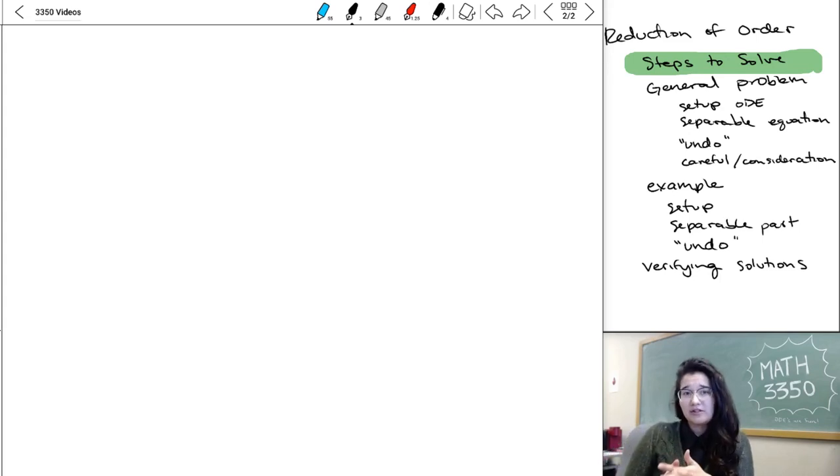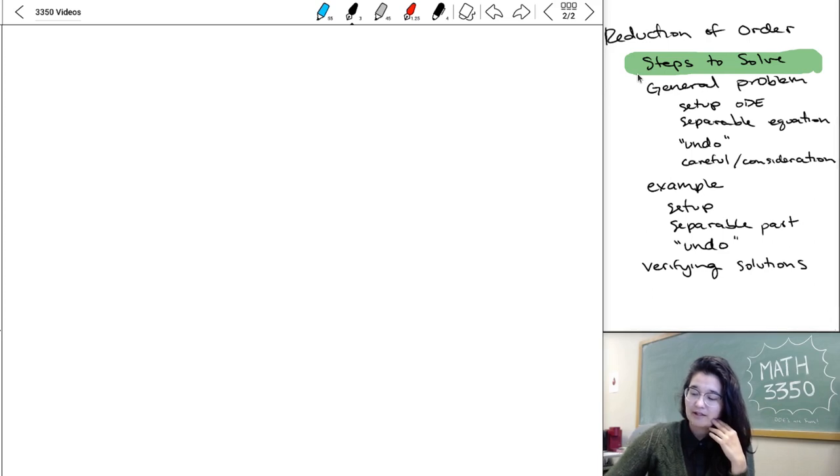The next section that we're going over is about a method of solving differential equations called reduction of order. And if you look at our outline over here, these problems get quite long. I actually broke up the examples we're doing into sort of defining key points in those problems. And I just want to let you know that ahead of time so you're kind of ready for it.